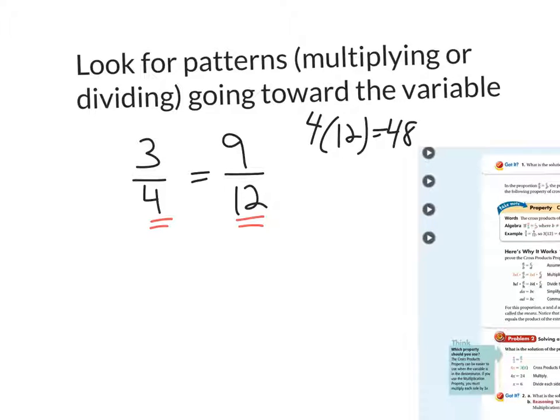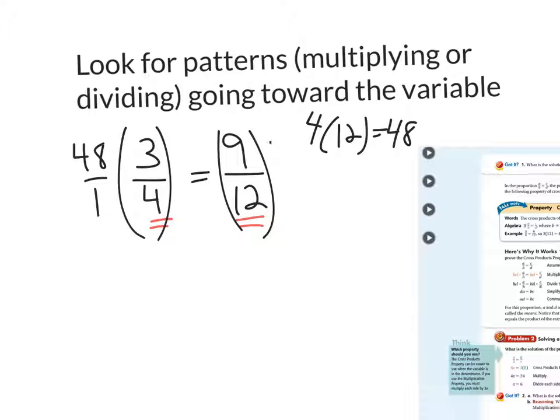And then it's like saying, I'm going to multiply by 48 on both sides of the equation to clear out my fractions. So multiply by 48 here, multiply by 48 here. As long as I'm doing the same thing on both sides of my equation, then I keep it balanced. Okay, at this point, you're saying this looks nothing like what the book's saying about cross products. What we can do here, though, is we're multiplying. We can reduce these both by 4.